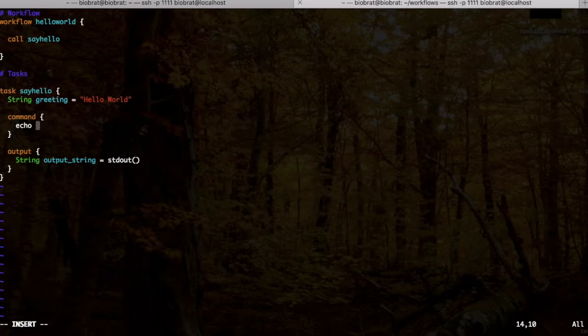To reference this variable in the command, we'll add in a $, brackets, and our variable name. Now we're going to do an additional variable right after I explain what this is going to do. So again, this variable is hard set within our workflow. When this command echoes this variable, it will echo hello world.